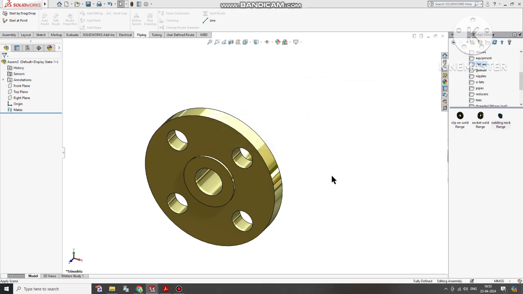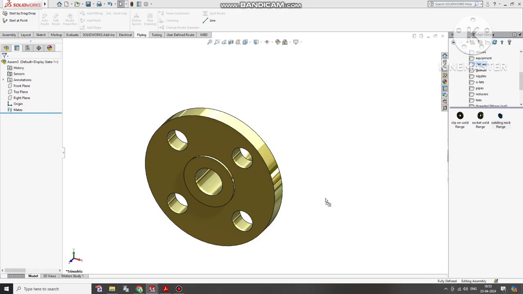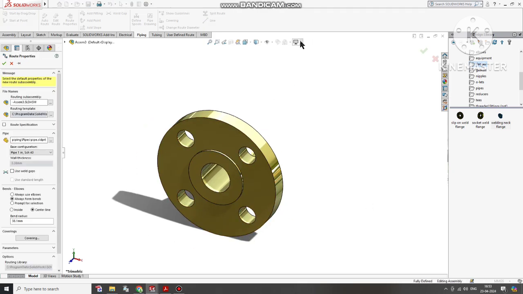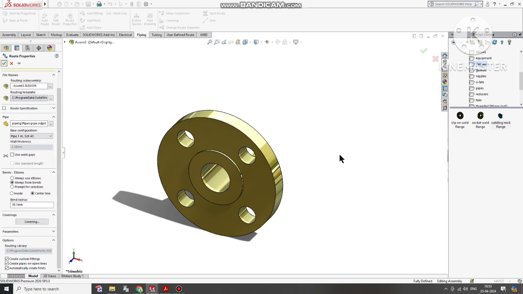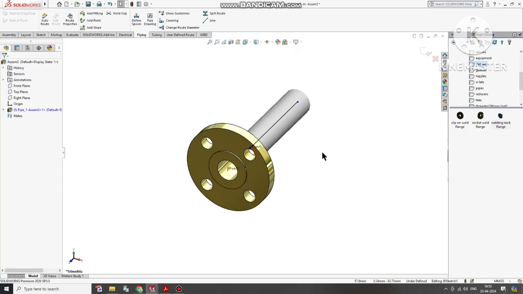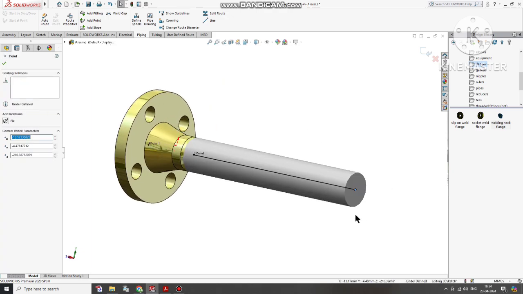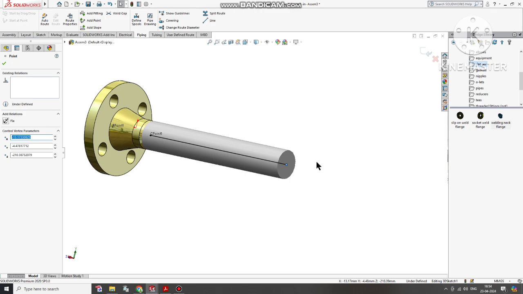Okay, here we will save this assembly. Now we save to our desktop, our destination. So here our route property. We can change the pipe schedule. According to you, what will you keep? We can change 40, 60, 80 schedule, depending upon you. So look, we do this. First we increase this line, drag in this direction, and the size of the pipe will be increased.